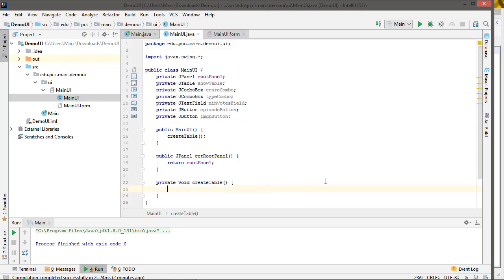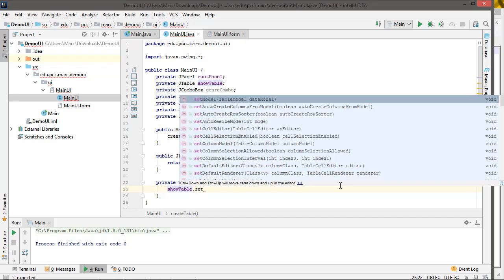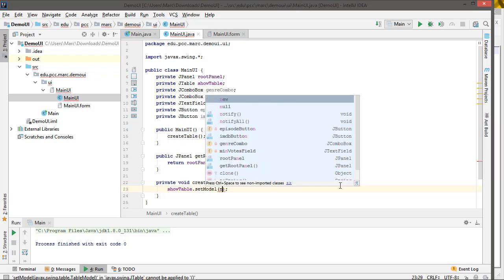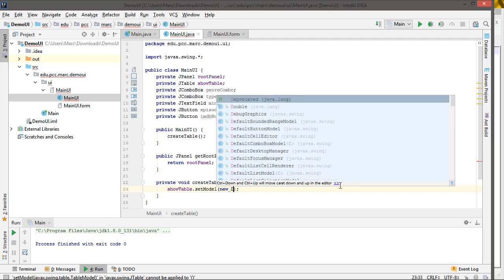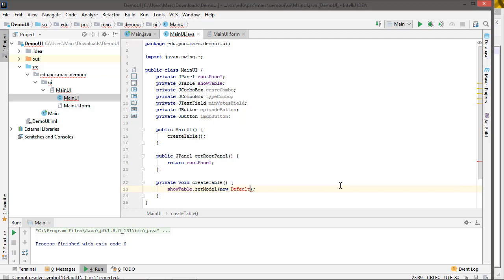And I know that sounds a little complicated, but it's actually easier to use than it is to explain. So to create the table, the first thing we're going to do is we have this showTable here. And let's go ahead and say showTable.setModel, and then we're going to make a new DefaultTableModel.